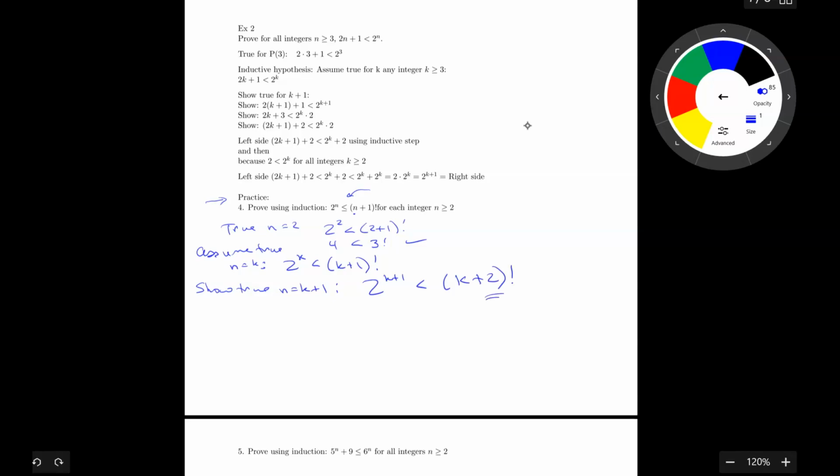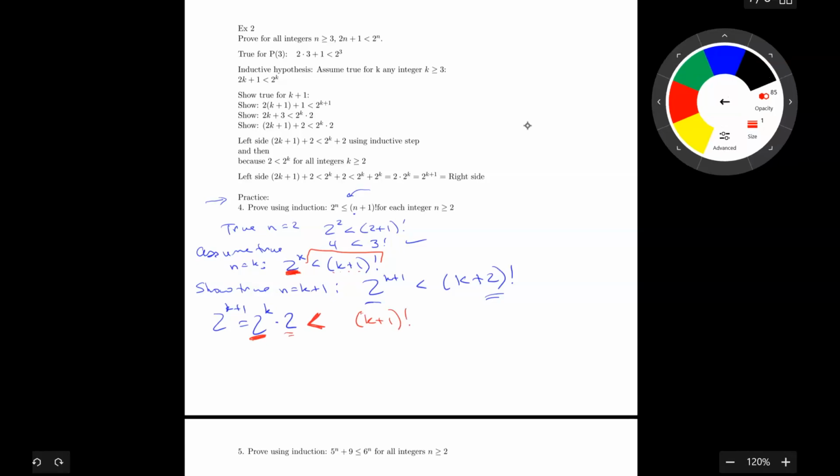So don't use the right-hand side. Don't even write it down anymore. Just start with the left-hand side and start working with that. So this, I know, can be written as this, and you're looking for how can I use this inductive step, right? So this says take out 2 to the k and put this in. So I'm going to replace the equal with a less than, and I'm going to put k plus 1 factorial. And then I carry this 2 along, right? Okay, so this 2 gets carried along.